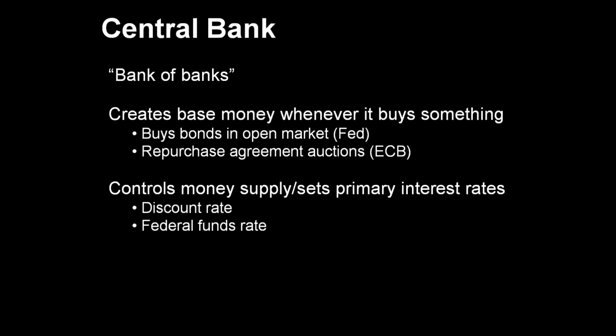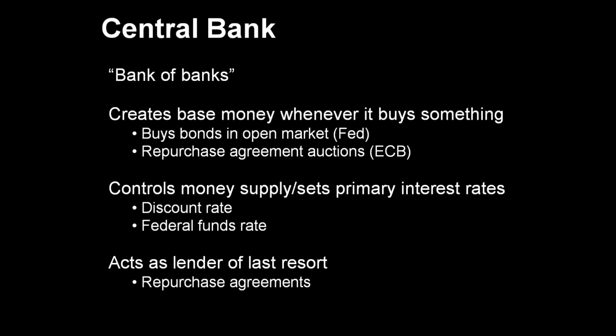Additionally, the central bank can set the discount rate at will. That is, the rate that commercial banks have to pay when borrowing money from the central bank via repurchase agreements. So, and this is a very important observation, by manipulating the money supply and setting the discount rate, the central bank in essence controls the interest rates that commercial banks have to pay for their reserves. This in turn determines the interest rates that customers and entrepreneurs have to pay, which finally strongly influence economic growth, as we discussed when looking at the effects of an elastic money supply.